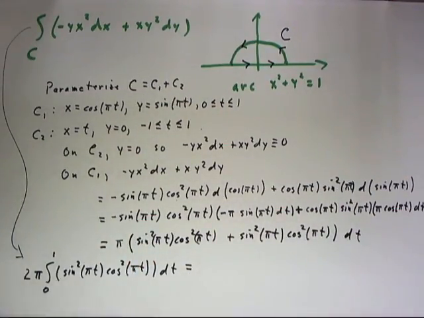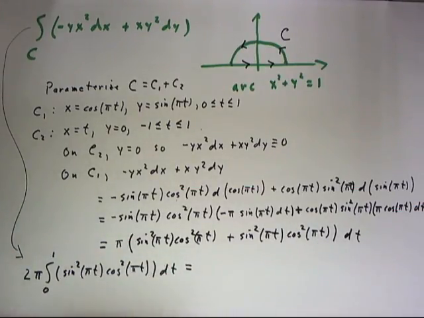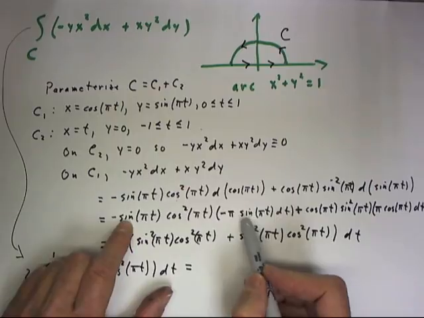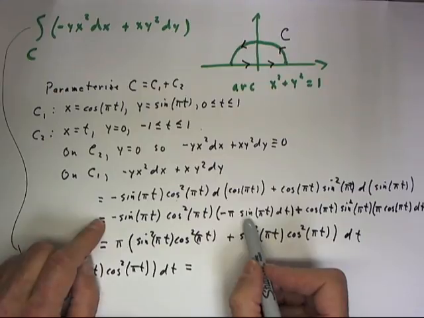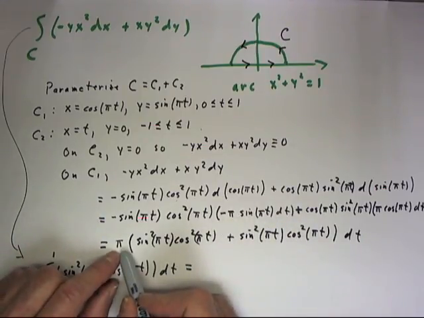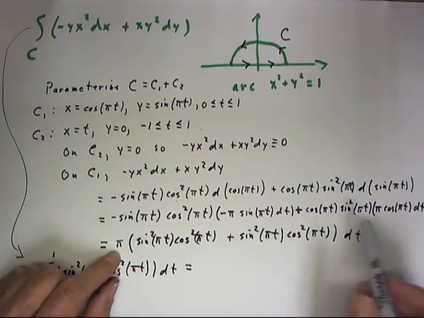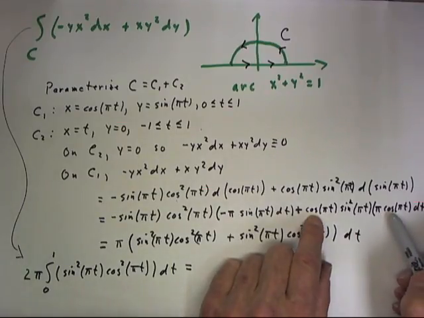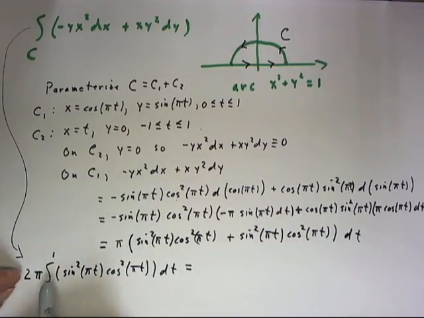Okay, these two steps are going to magically appear before you. I didn't have the recorder on when I thought I did, but it's fairly straightforward to get from here to here. We have a sine and a sine, both negative, so we have a sine squared, we have a cosine squared. The negatives give us a positive, and we bring the pi out in front because both this term and this term contain that factor of pi. We factor the dt out, which occurs in both terms, and we easily see that this term multiplies out to a cosine squared and a sine squared, the same as the other, so that we can write the integral.